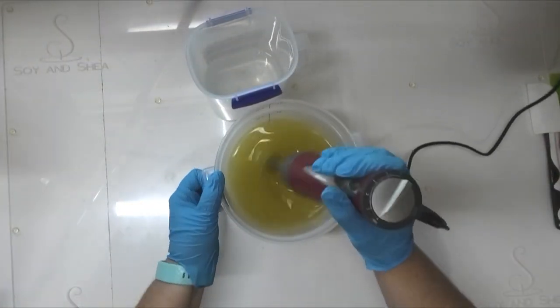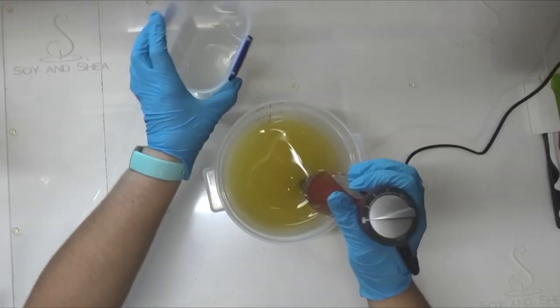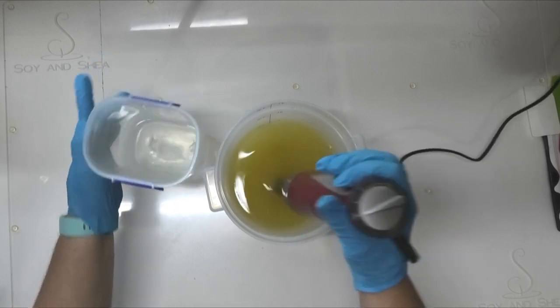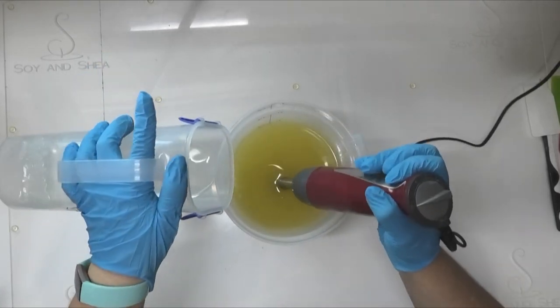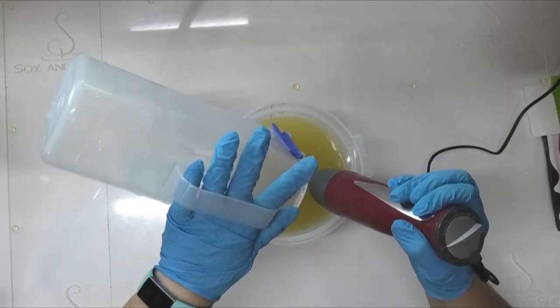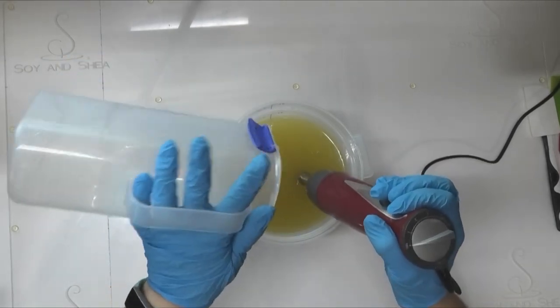Alright, let's get started. As we always do, I have got my oils in my container down to room temperature here. And I've got my sodium hydroxide and distilled water solution. Just going to bring them together to a very light emulsion. And then we are going to split it up for the colours and add our fragrance.